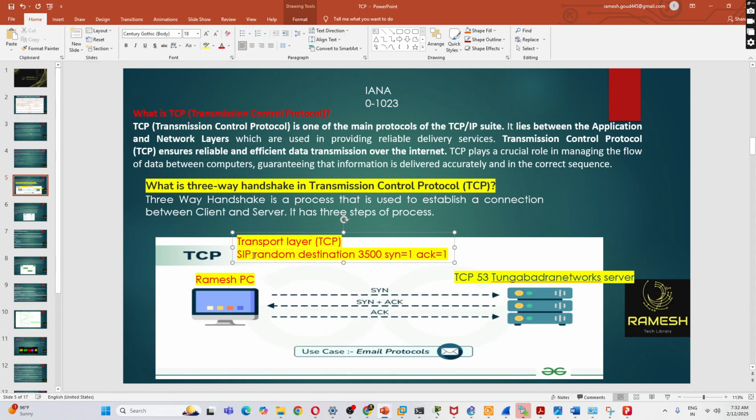Whatever application traffic is generated by the computer uses the transport layer, either TCP or UDP. When it generates a packet, you will see layer 2, layer 3 and layer 4 fields. In layer 2, it will check the ARP table; layer 3 is the destination IP, whatever you type; and layer 4 is whatever service you are using. Based on the input you give, it will behave and generate.